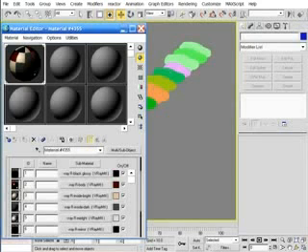Again, you could avoid the attach process by exporting all the objects as separate files, but I really recommend avoiding this because it can become difficult to manage such a large group of files, especially when you share the files with others that will be working on the same project.